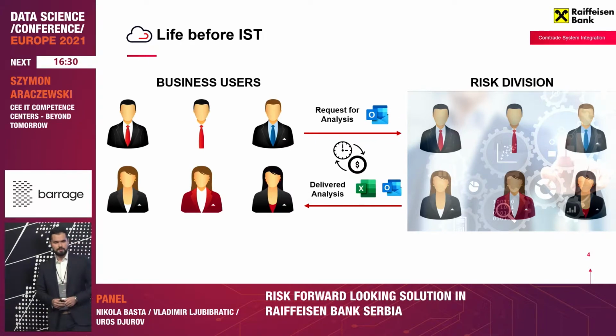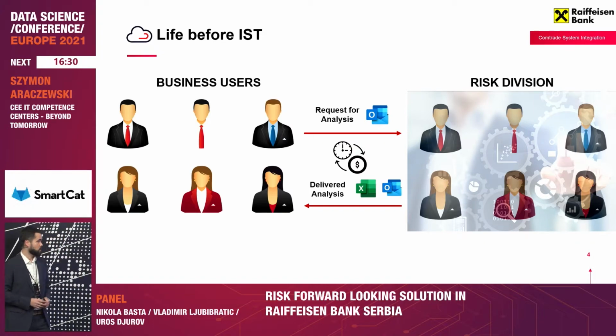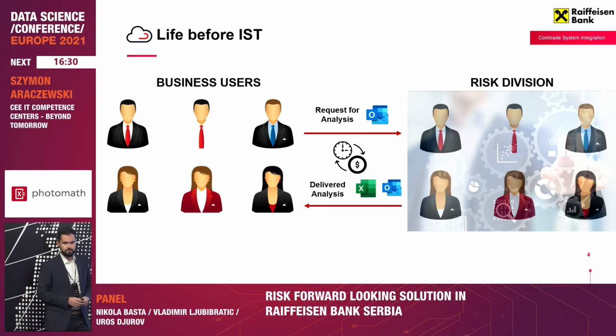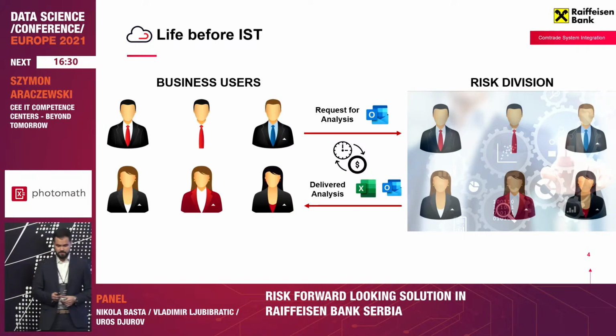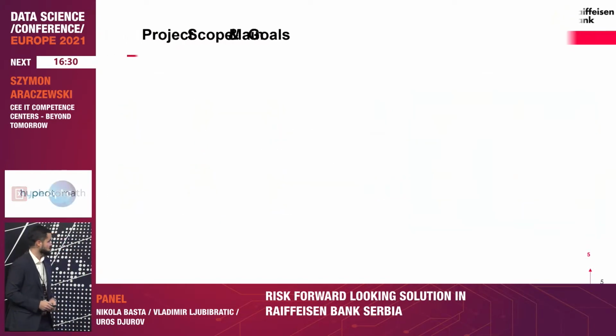We noticed that, and we sat down and thought about how we can improve this, how we can change this, how we can remove this artificial boundary between the business users and the risk users. And we decided to move the power of risk calculations into the hands of the business. And how did we accomplish that?